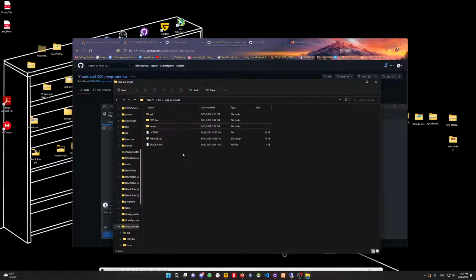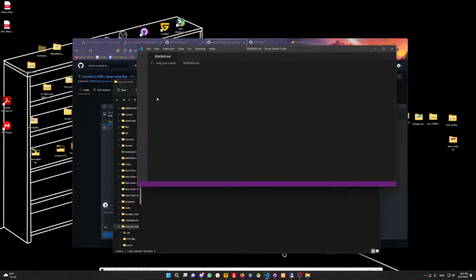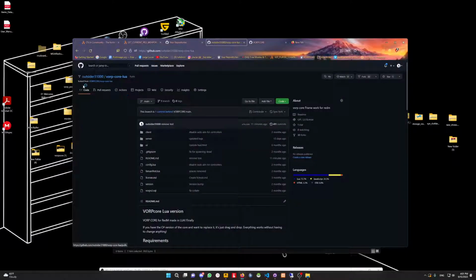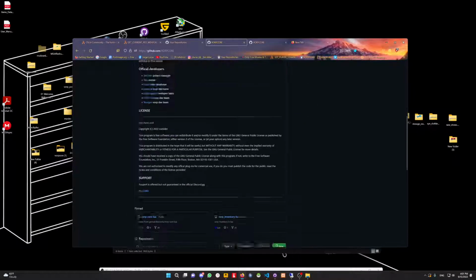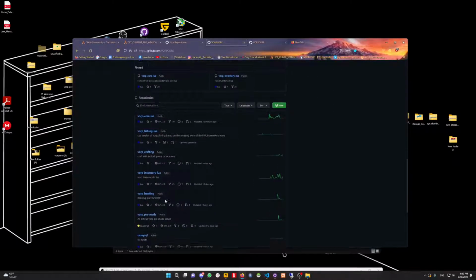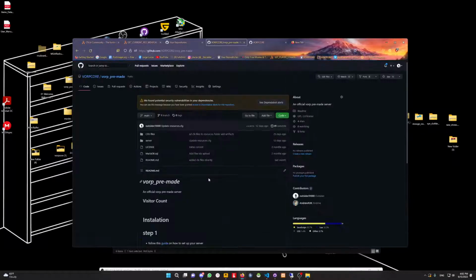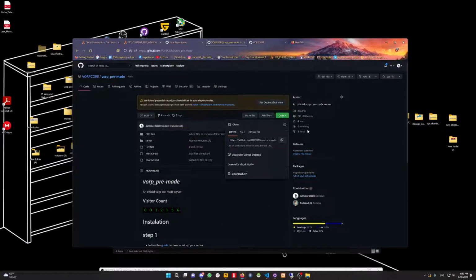So I like to go here, select. Let's say I'm going to change the README of the pre-made of VORP, right? Because I forked it. I didn't fork it. Let's go. So if I go here, this is the pre-made, and I already did this, open with GitHub Desktop.